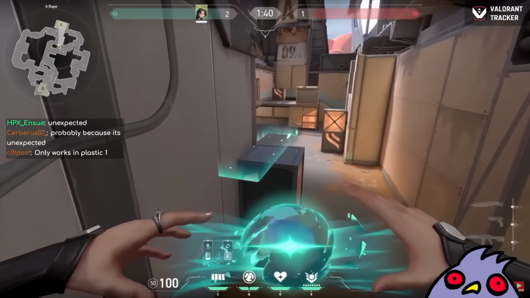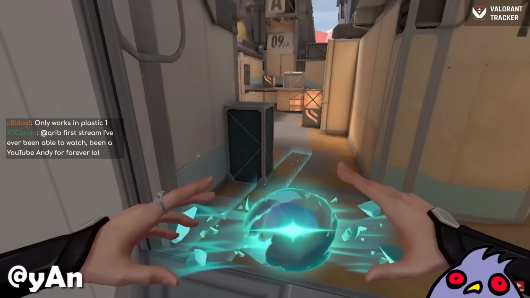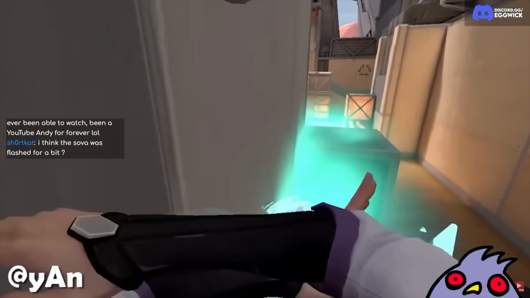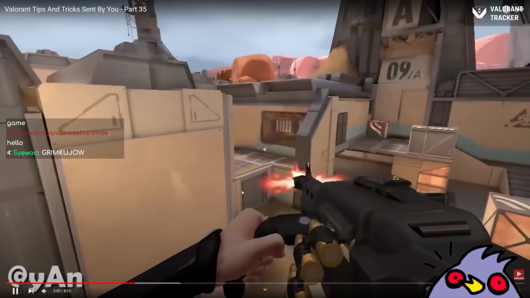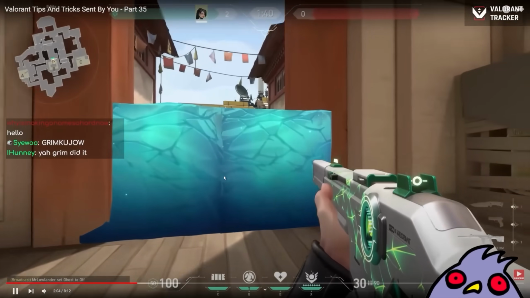A trick that you can use more often is this nice Sage wall. Just not like that, more like this. To be honest, this wall is very hard to do. Grimmel? This looks like something Grimm has done in the past. My friends. A wall that's less hard to do, but might be even more effective is this one.